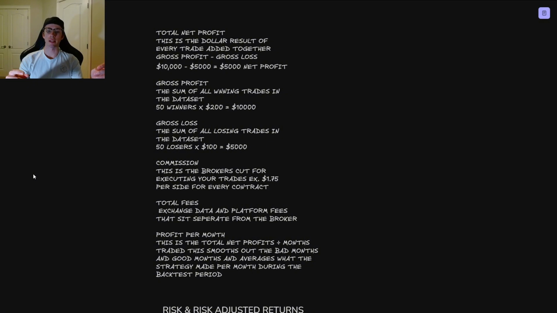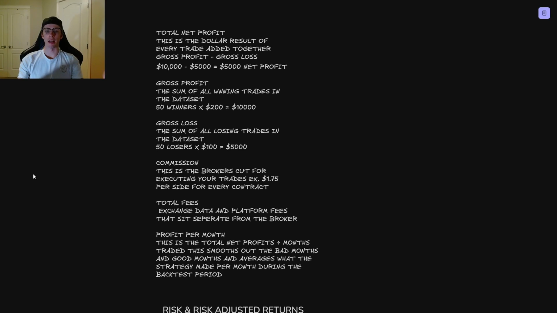Now your commissions, this is the broker's cut for executing your trades, and you'll take these on both sides. So for example, when you enter the trade, you would take $1.75, and when you exit the trade, you would take $1.75 in commissions, and that goes straight to the broker, and that erodes your edge. So my example there would be for like one mini NQ. On smaller contracts, on a micro, they'll be lower, and on different contracts, they'll be higher, but that erodes your edge. The nice part is that most backtesting softwares will model that in for you, and you can select it to be modeled in. But if you can't, then you need to take that into account because it is going to erode your edge.